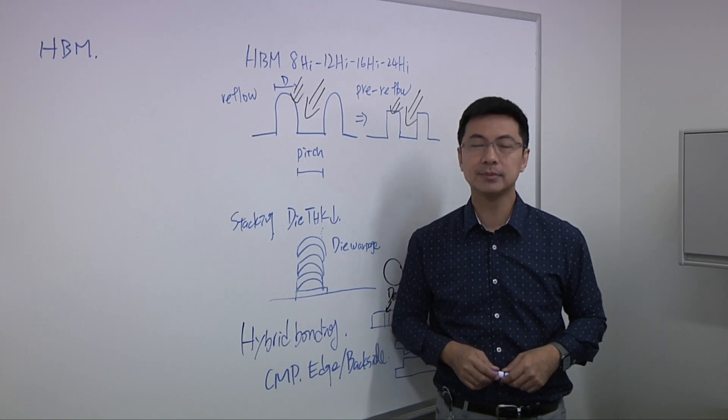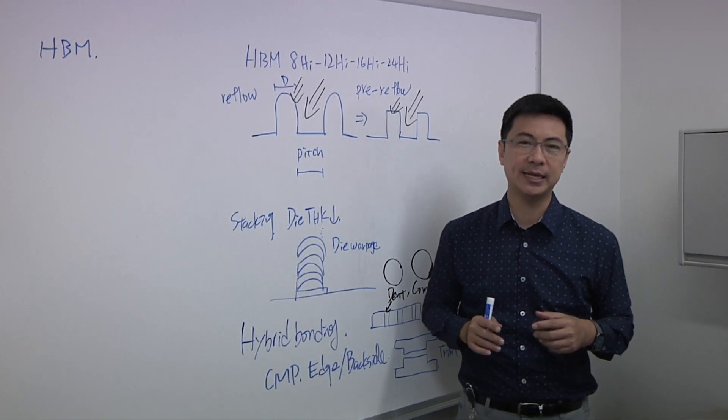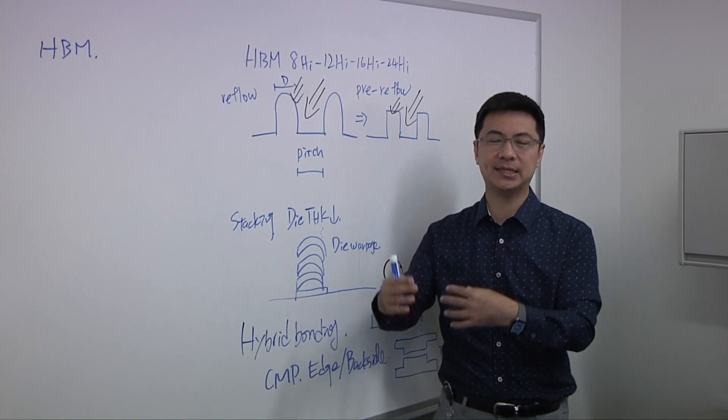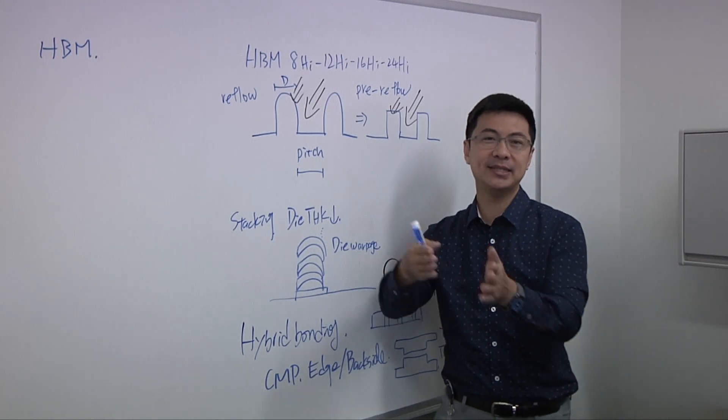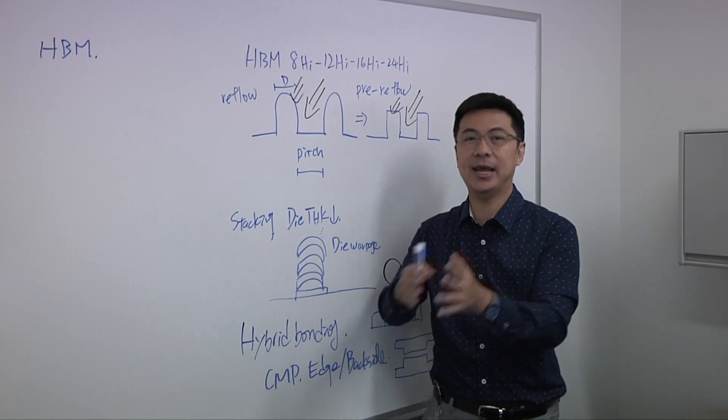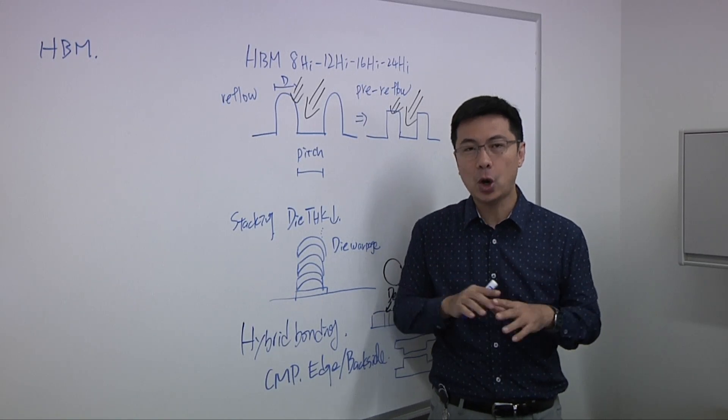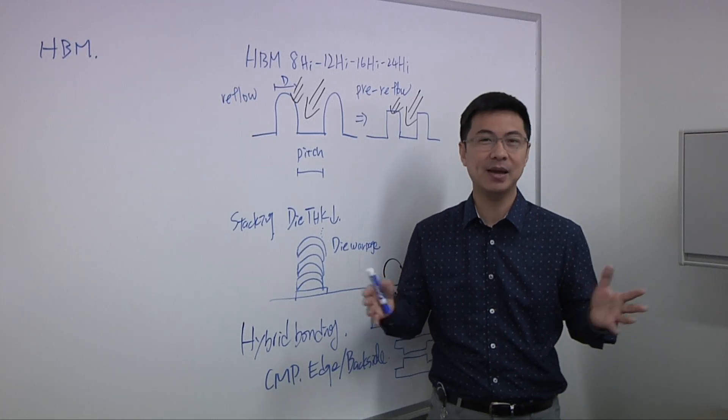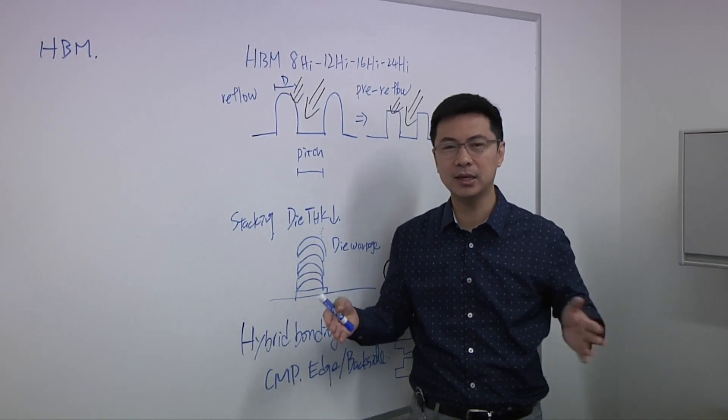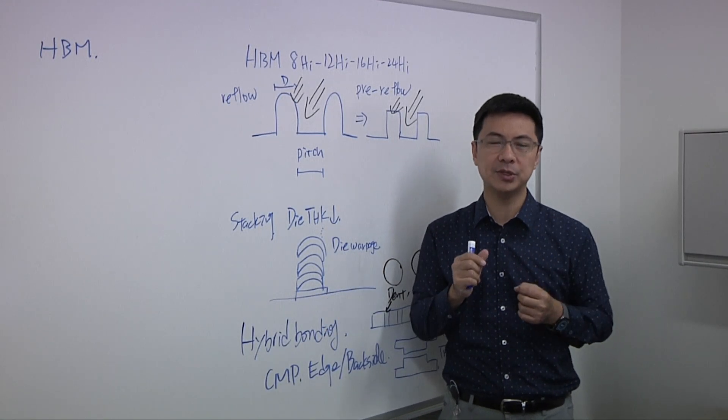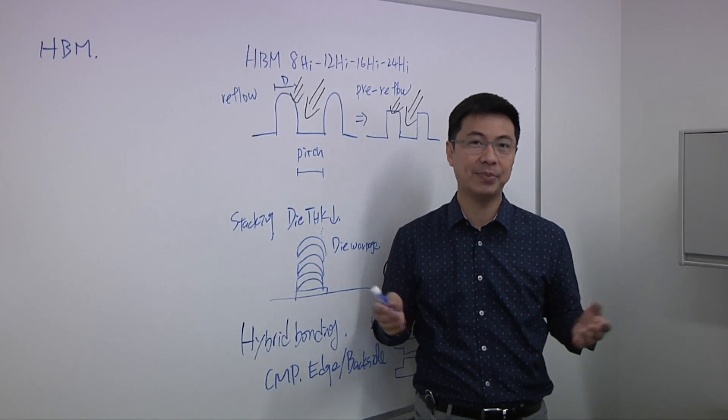So the competition among the HBM vendors must be very intense right now. That's true. And I think I can also share one information with you, is that in the past, our customer told us their cycle time is about two years per generation. So that means we still have one year to study the problem and another six months to do the technology implementation, then we reduce the production. But guess what? Right now they already reduced the cycle time to one year. So that changes the whole scope because in the past, we had one year to study. But no, now one year including the R&D, study, pilot run, release. That causes a lot of stress. But I think that also demonstrates that the demand for AI is really pushing the technology generation a lot. And actually, I'm very happy to see that in China as well.